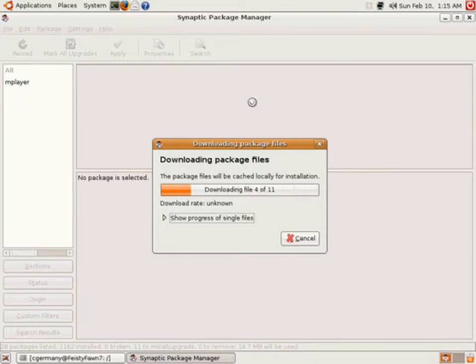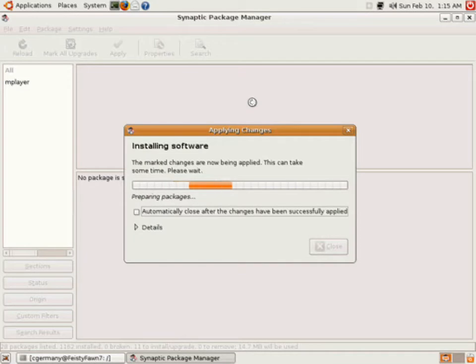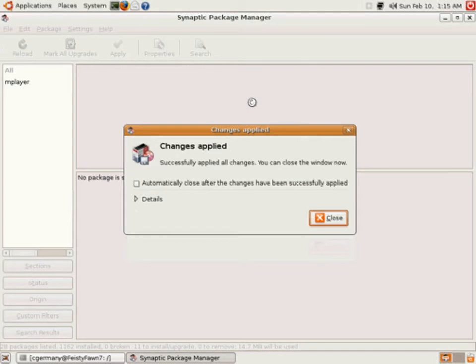Just all of these are different libraries that will enable us to decode video and media of many different formats. Okay, changes have been applied.